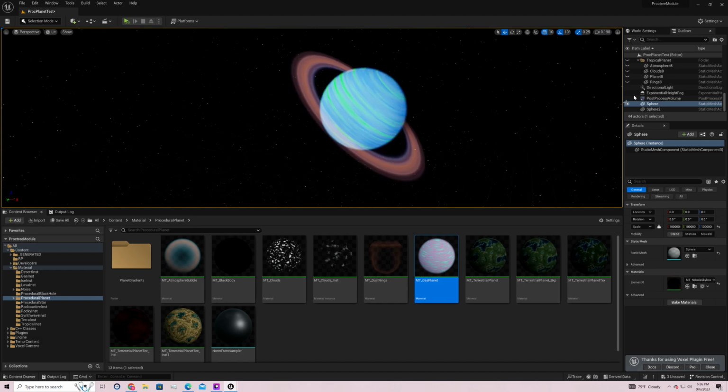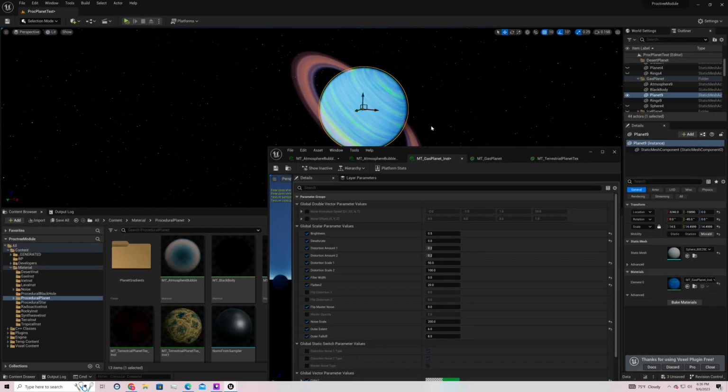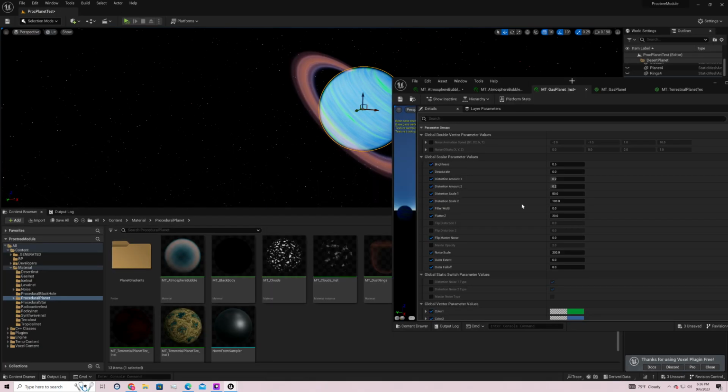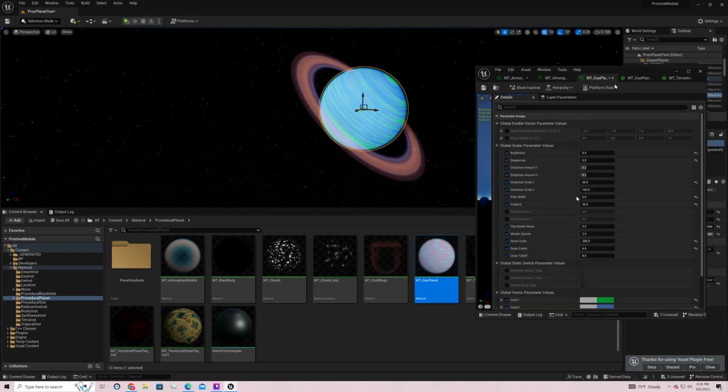So let's grab our gas planet and open this up. Let's play around with that master opacity field a bit. Because this is something that I should have done the first time I made it, but I just didn't think about it. So 1, 5.